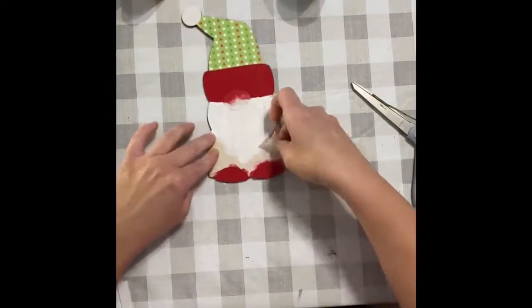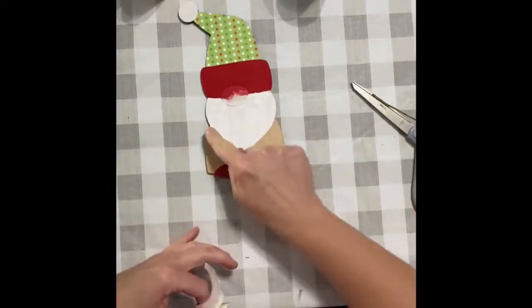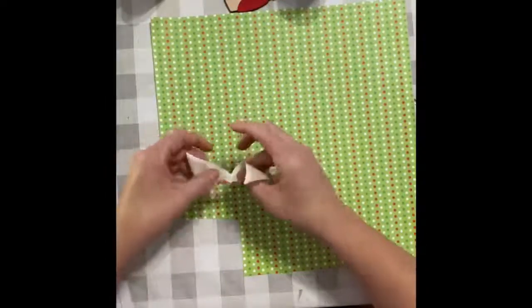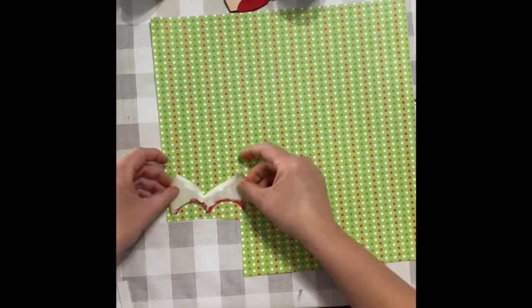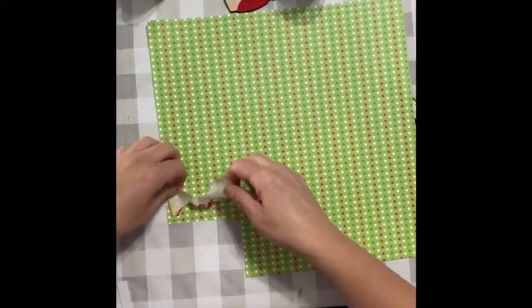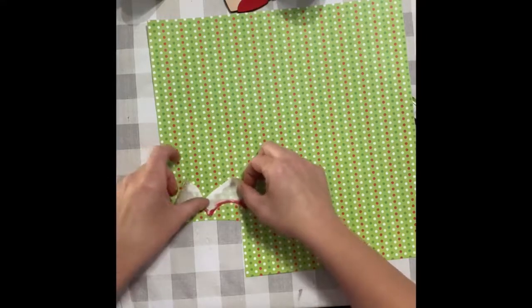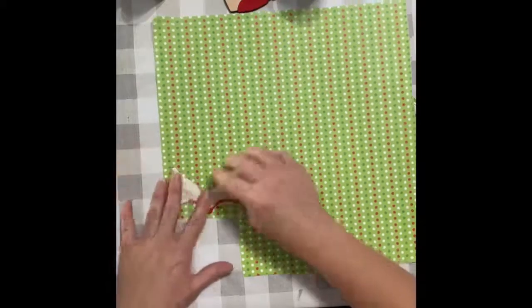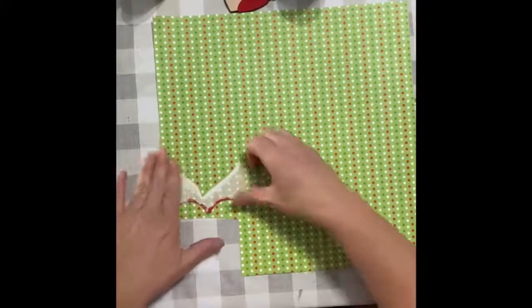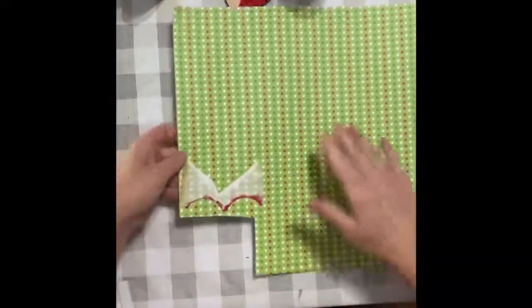So now I'm going to work on his body piece — I'm just going to pull that masking off. And look how pretty — you have pretty crisp lines where I painted that beard there. We kind of use the masking to our advantage. Because I used to peel off all the masking before I mailed all my pieces, and of course that takes a little extra time on my part. Everybody was giving me feedback saying to leave it on, so I started leaving it on, and it actually helps you in the creative process. So now we're putting this piece on our paper — same as I did with the hat, just smooth it out, then I'm going to trim around it and have a perfect piece to go right into that place where his body is.